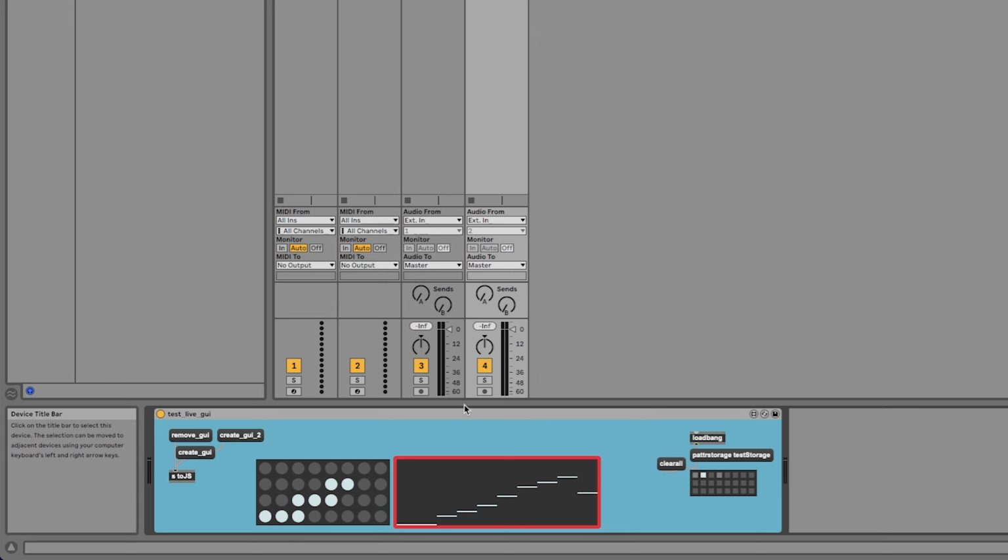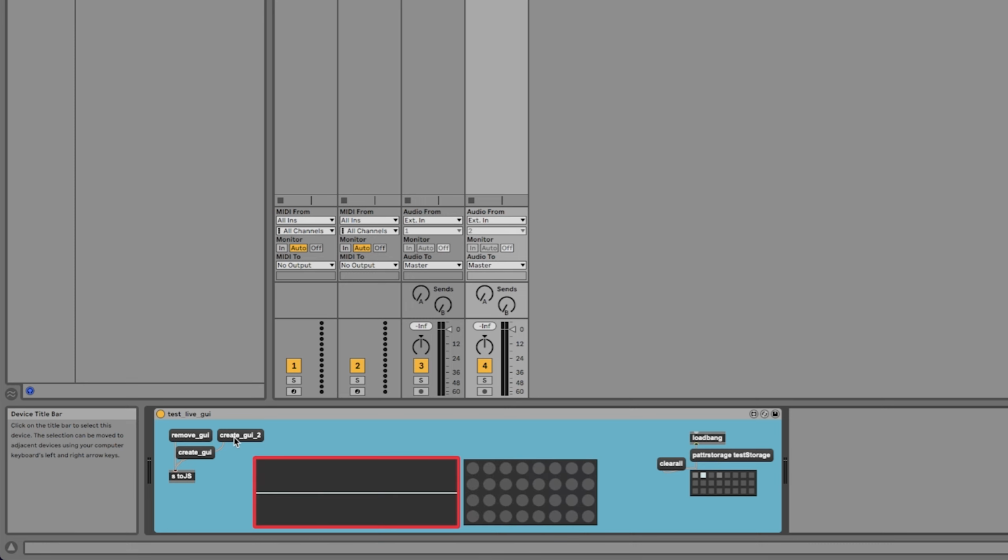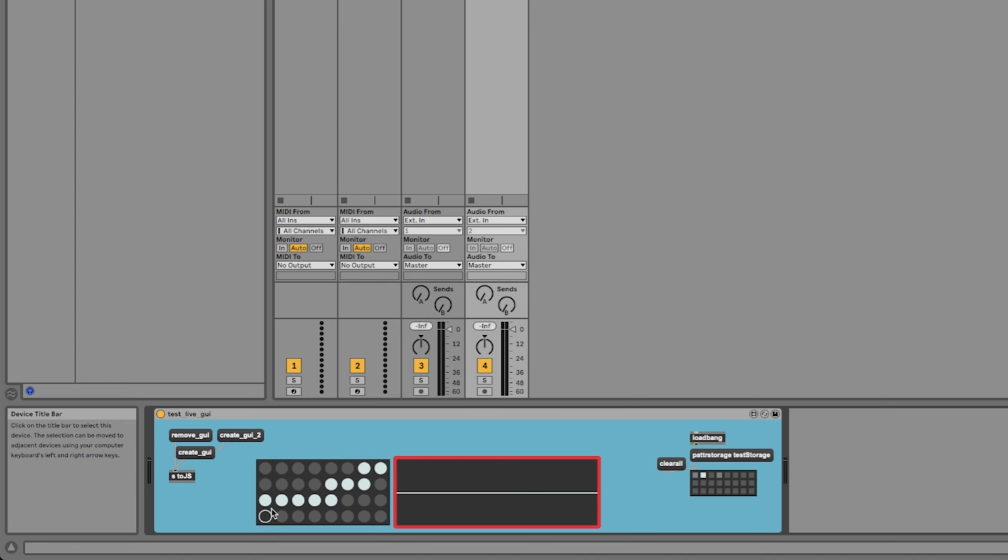In this video we are going to see how we can procedurally create interfaces for Max for Live devices. So how we can create interfaces with JavaScript, dynamically or procedurally, and how we can store the status of those interfaces with a preset object, for example, and how we can recall those statuses using the preset object.